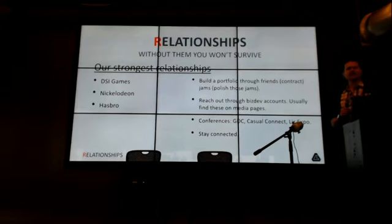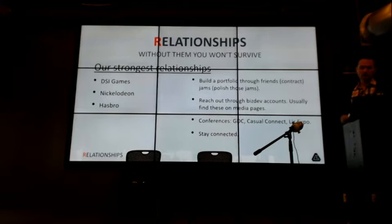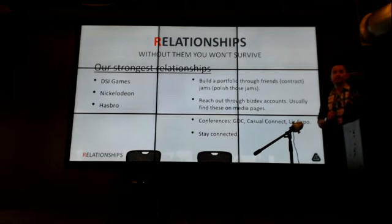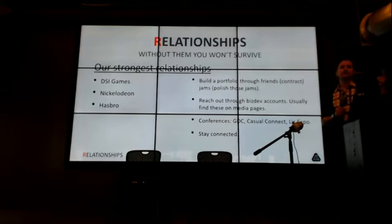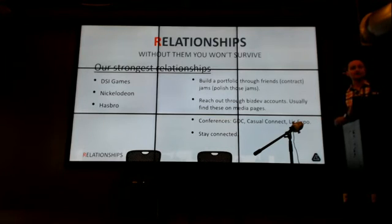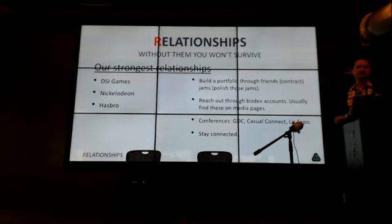If you're looking to get contacts at these companies, Activision or wherever, reach out through BizDev accounts. You can find them, they're not that hard to find. Go to websites, look for the contact page. If it's not there, look for the press page. If it's not there, open up their privacy policy. Sometimes it's down there. Find those email addresses and hit them up, and start hitting them up regularly.